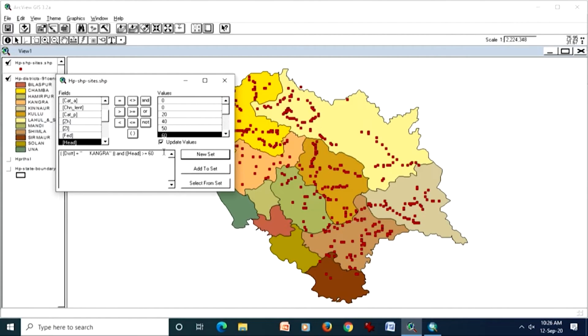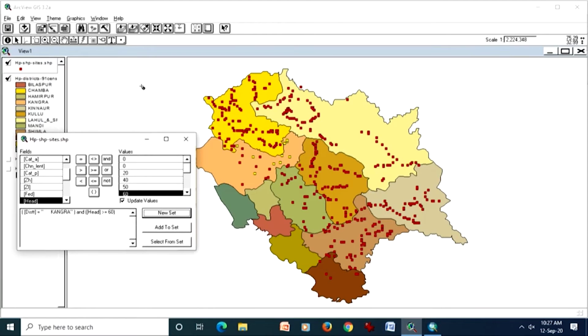The only thing required here to take care about is the parentheses, because these parentheses sometimes create a problem. Otherwise it works fine.